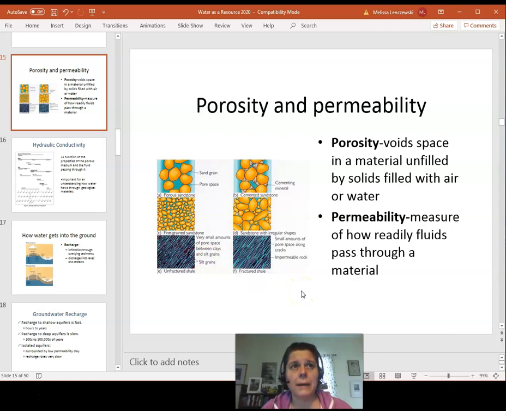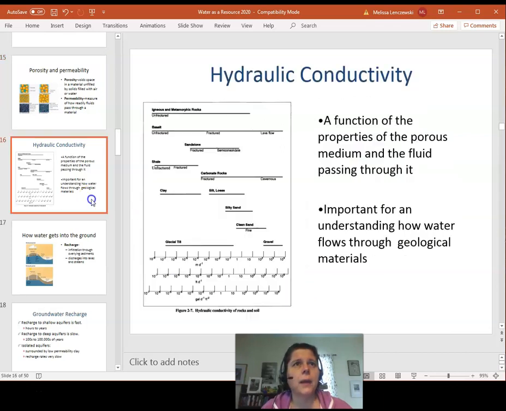So, very important concept to get through. Well, how do we measure this whole idea of how easy is it for water to flow through a system? Well, water flows through a system very easily. We call this hydraulic conductivity. It's a function of the water or the fluid that's inside of there. So oil would have a different way of looking at this, but we're only talking about water here.